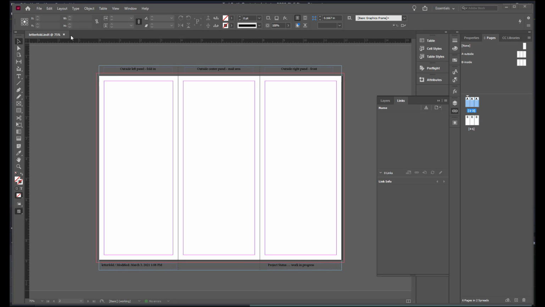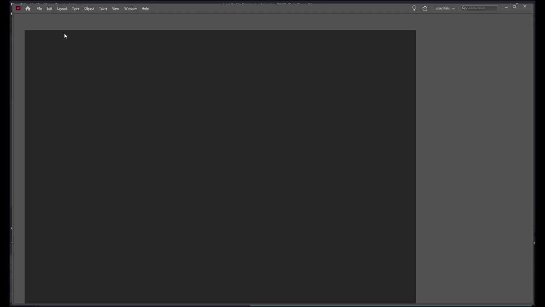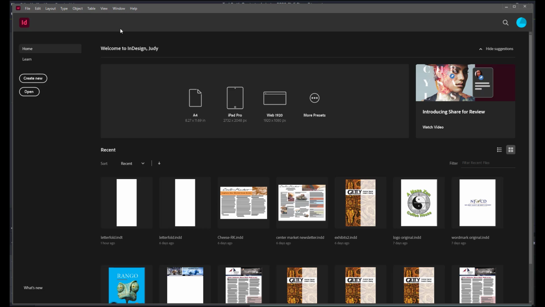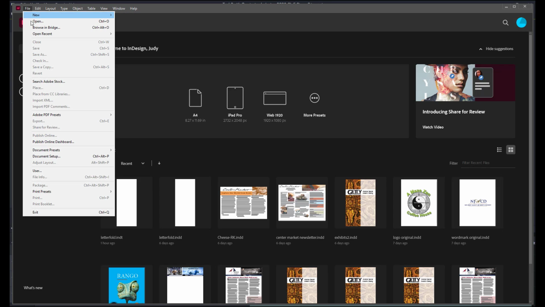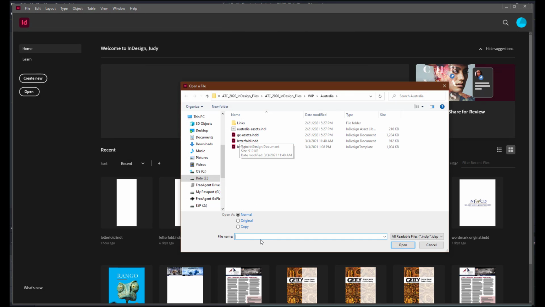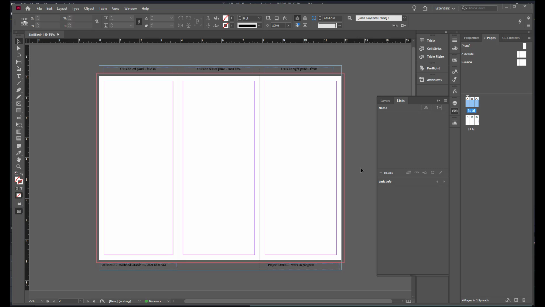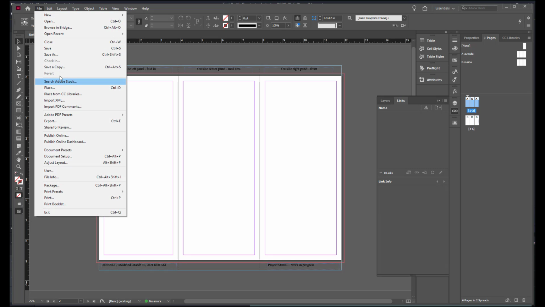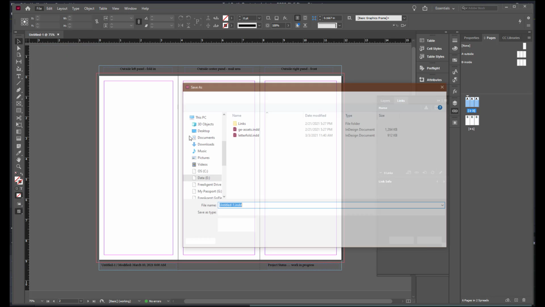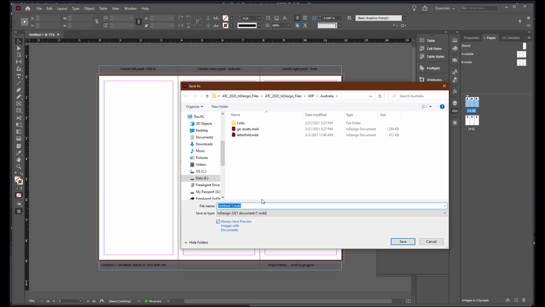After you've saved, you do need to then close the file so that you can reopen it. We're going to open that same file, but this time as a normal copy, so that we'll be able to create a new file from it using the template. You can then save the file over, this time naming it Aussie Fold.